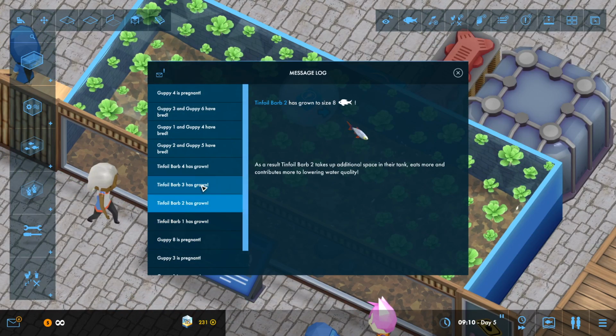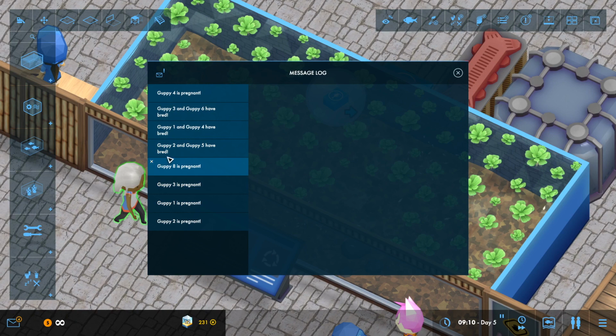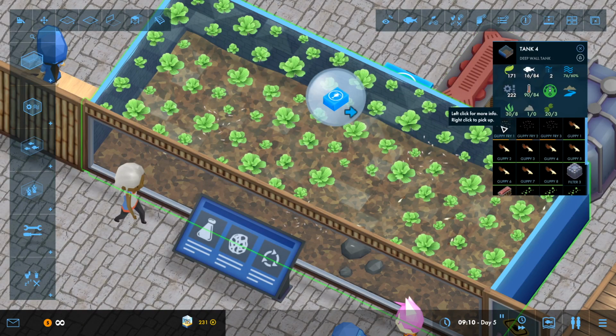Okay. So the tinfoil barb have grown, which is not really important right now. But three guppies. Okay, another guppy is pregnant, but that's not that important. Well, it is important, but not right now. We have 3 sets of guppy fry. Now, let's take a look at the fry.